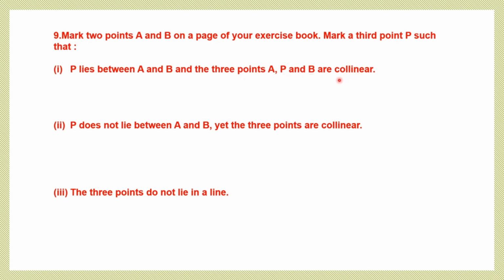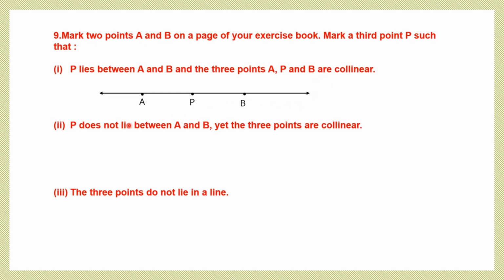What are collinear points? Collinear points are 3 or more points that lie on the same straight line. So we're going to draw a straight line. We're going to have all 3 points on that line, and P is going to come between A and B. So let's draw that. We've got a line here, with 2 arrowheads to show that it's a line. Then we have the 3 points A, P and B. We have followed the condition. P lies between A and B, and the 3 points are collinear. That means they are on the same straight line. So we finished following the conditions for the first one regarding P.